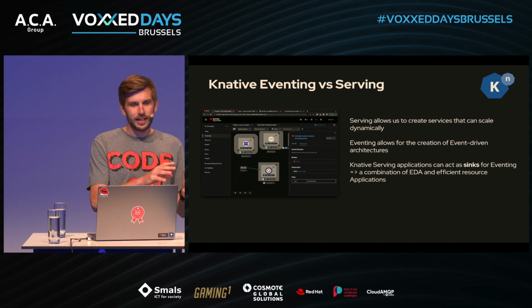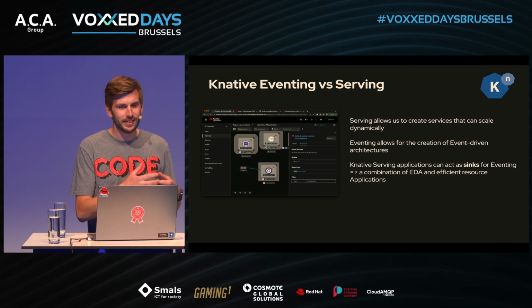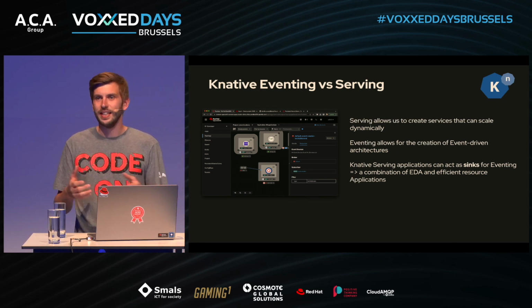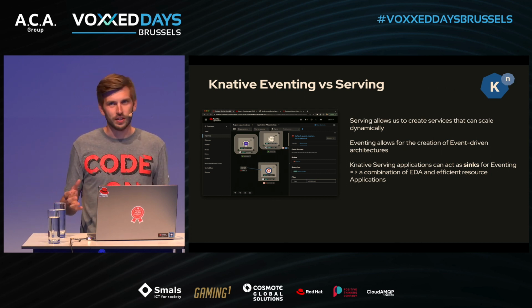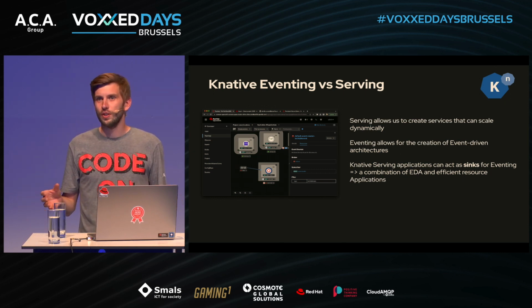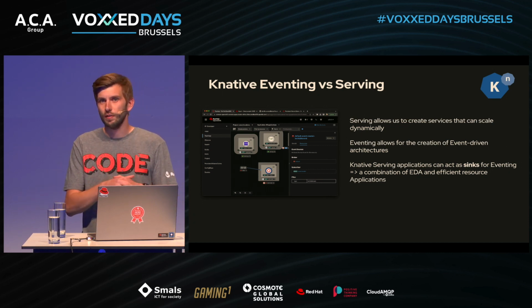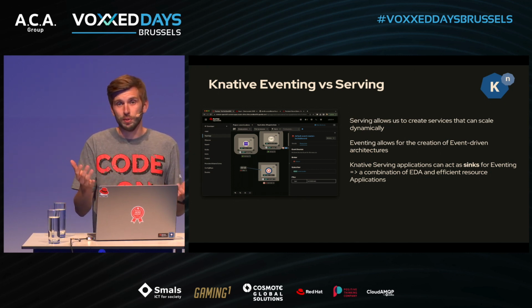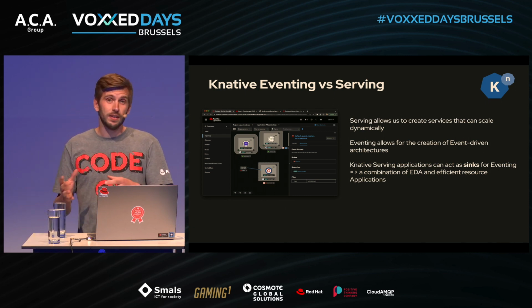So I talked about Knative eventing and Knative serving. Knative serving is really about creating these serverless services, create a service and scale dynamically, while eventing is about creating an event-driven architecture. Now, those two sub-projects you can use independently, so you can create a service and then connect directly to a service from, I don't know, the end user or another application, a Kubernetes service maybe, or Kubernetes deployment. And the same with Knative eventing.